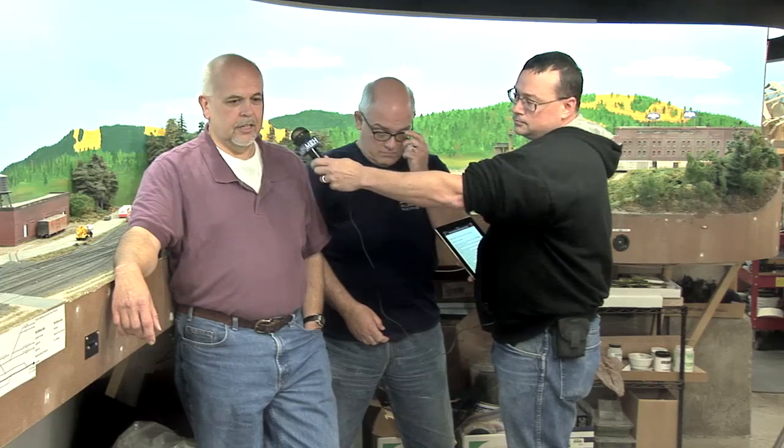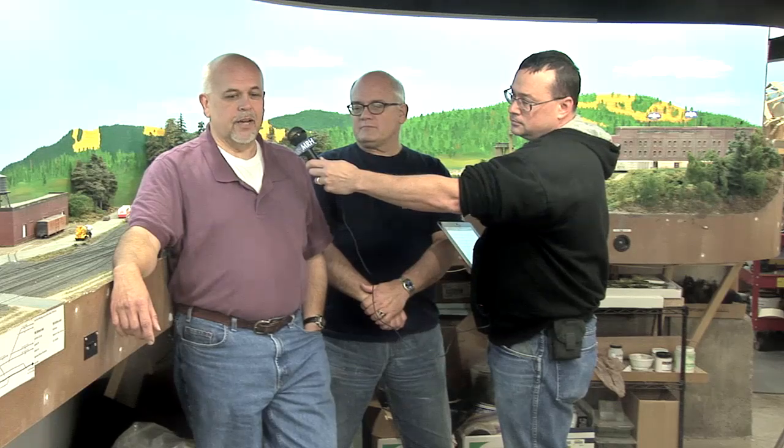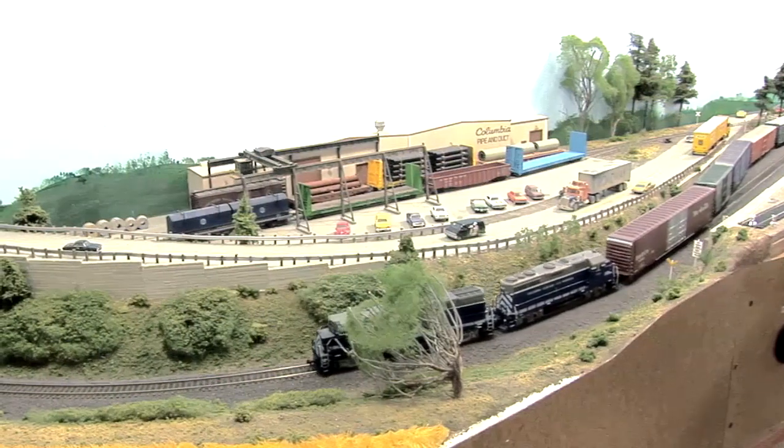We were formed in late 1984, and we got a clubhouse which was an old garage off of Hawley Street on 99 near the Bomber. We designed a layout and were getting ready to build it until we realized that the lease was month by month and there was a possibility that the building was going to be sold. So we decided let's find another place. One of the members was a captain for the fire department which shared the parking lot with this community center, and he said, I've got a spot. It's 27 by 30.